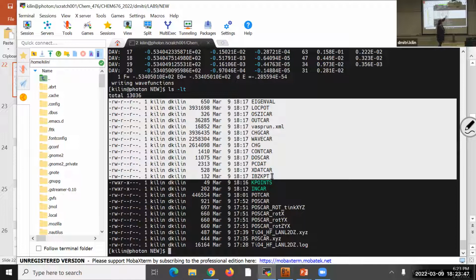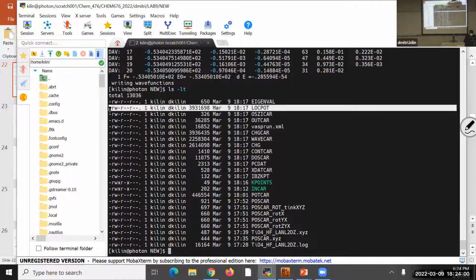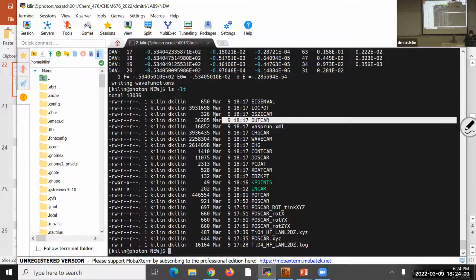The CHG and CHGCAR are charge densities that Payman was plotting and discussing for us, right? But now we need to look into, just a second, and the POTCAR is the effective core potential in the language of Gaussian, but we do need the OUTCAR. So more OUTCAR.